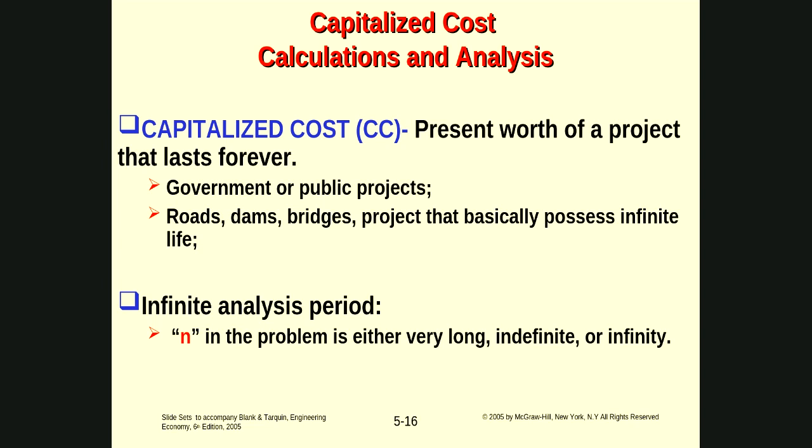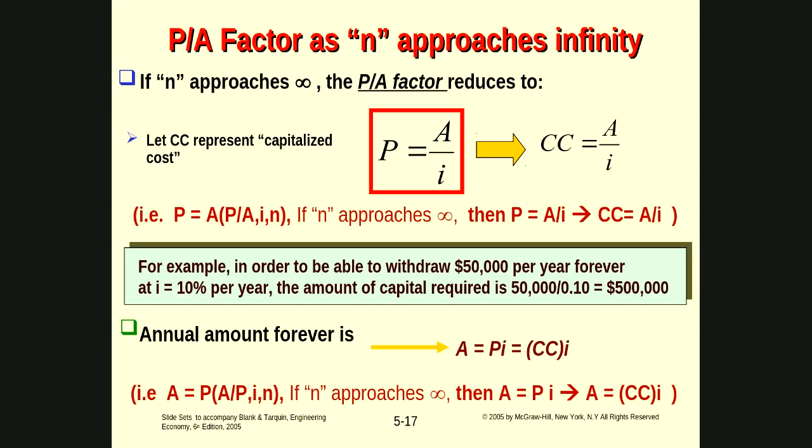The infinite analysis period, n, in the problem is very long. You consider it infinity because it is over maybe decades of years. The formula that we are going to use is different from the one we have used in the previous part of chapter 5. The easiest way to recall this formula, I call it pi, related to pi the pastry if you are hungry, or pi the mathematics symbol. So if you are not hungry, you can relate it to the simple mathematics that we all know, 3.14, I believe. And how we get that pi is: A, the annual, is equal to P multiplied by i, and that is the pi.